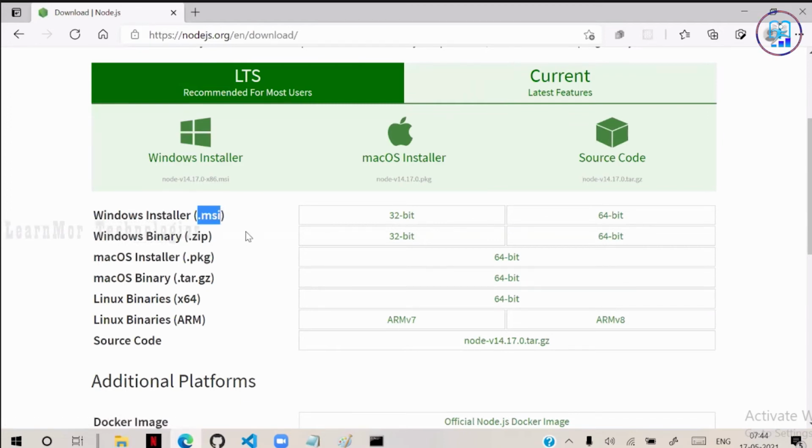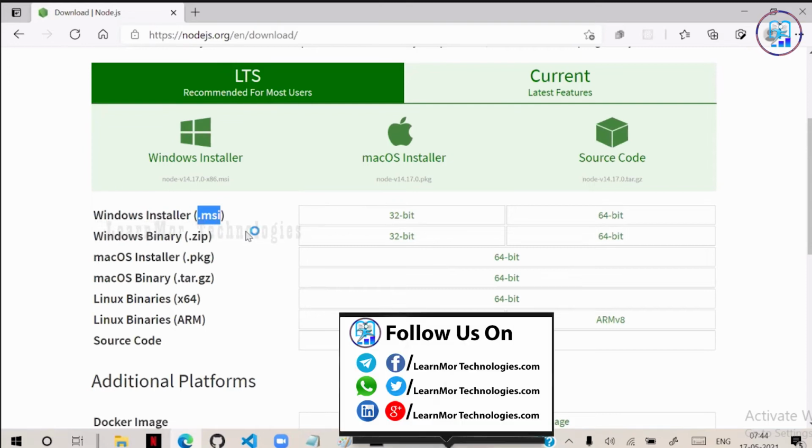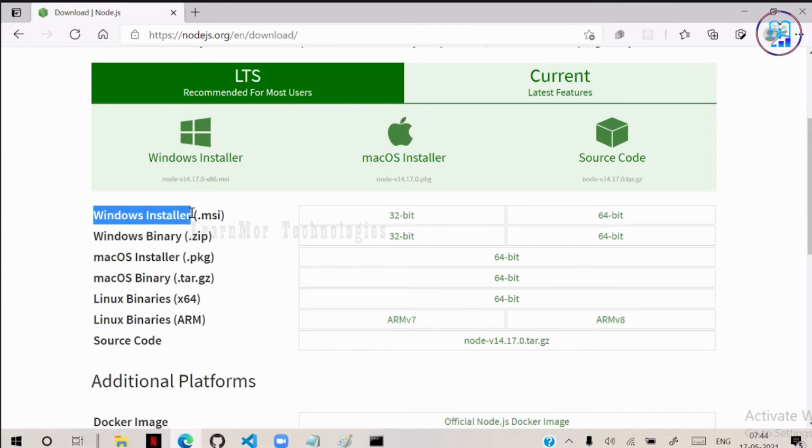Newcomers who don't know software development don't know anything about zip files or MSI files, but ordinary software developers who already know some technologies know that. So you have to install this Windows installer, because it will automatically install everything with step-by-step guidance.